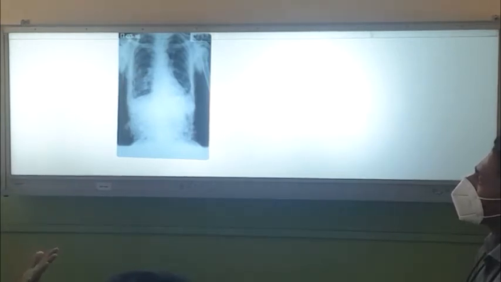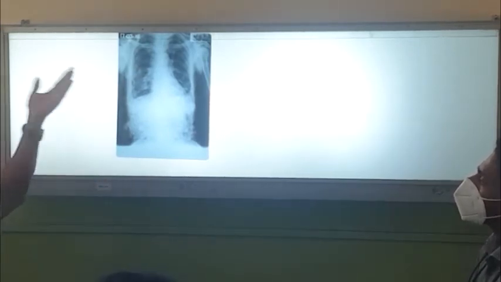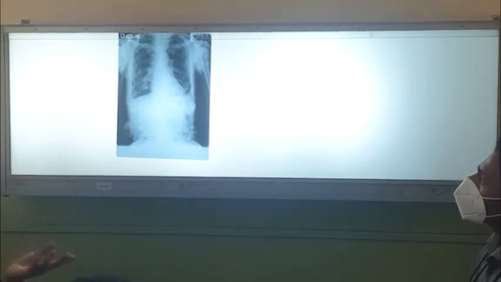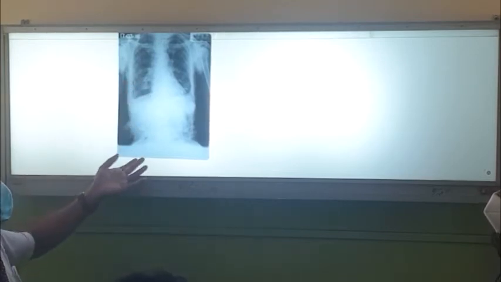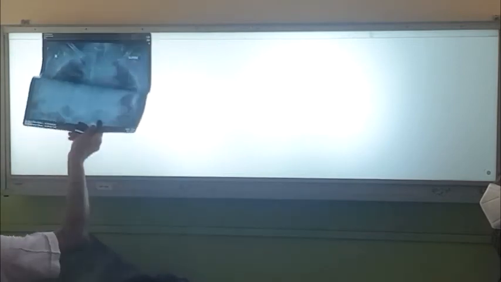Sometimes on X-ray you will see something like this. Always palpate here and see, that lesion may not be in the chest, it may be outside the chest, right? So you can do a lateral and see. Otherwise you will just examine and see whether this lesion is outside the chest before going and doing this CT and all, right? Because if the lesion is suspicious, like pedunculated here, you examine the patient and see.